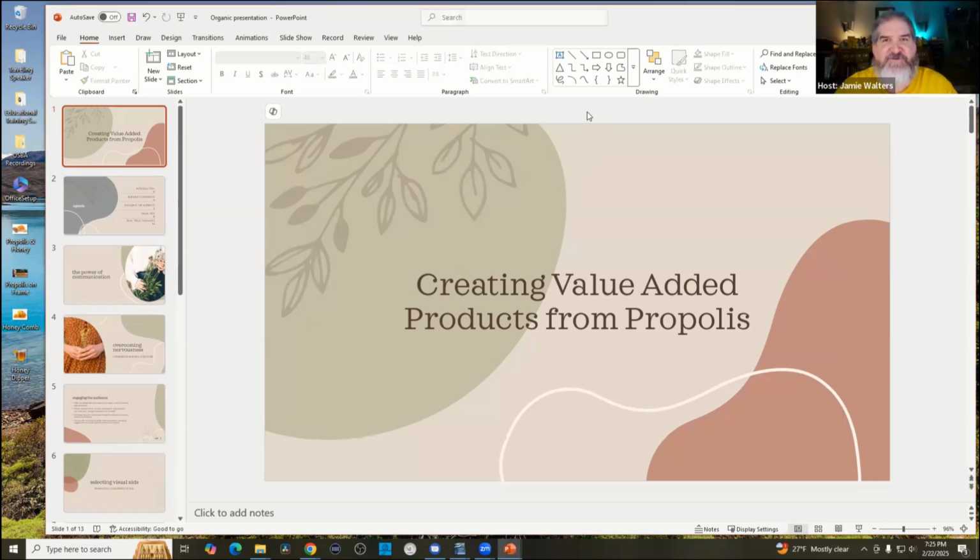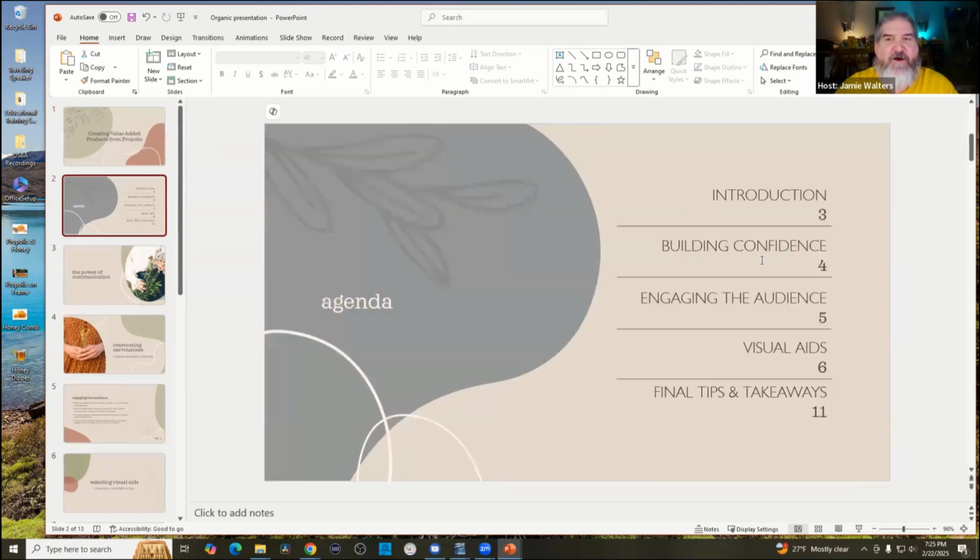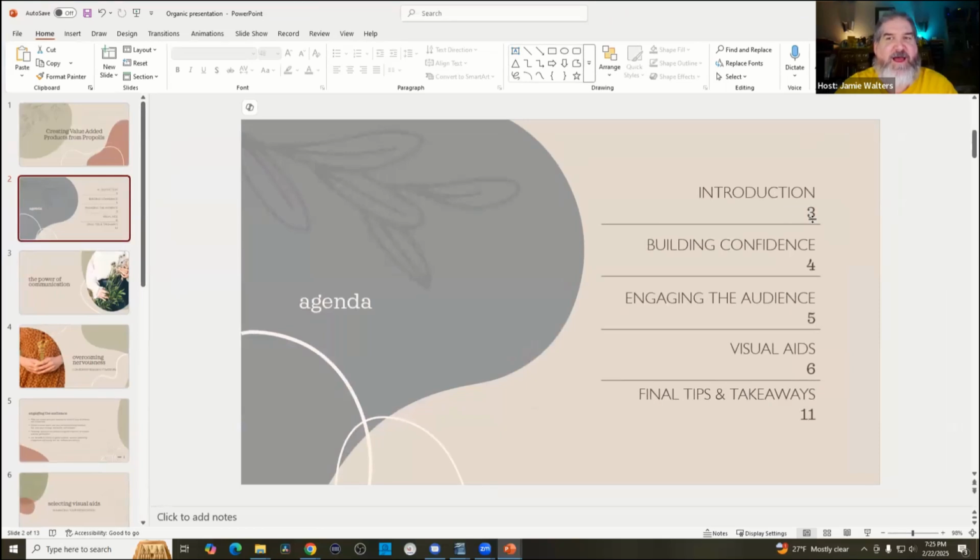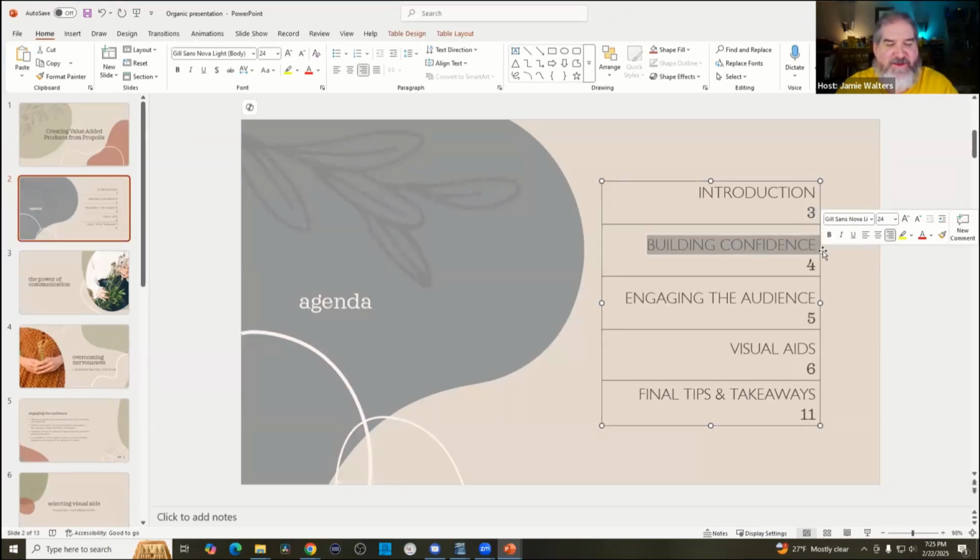Resize. Anytime you do a font, here's the font box, and we're just going to go through the basics on this tonight. Over here on the left, it's showing me all these things that PowerPoint already put together. I can change this and make it my own. So, building confidence.